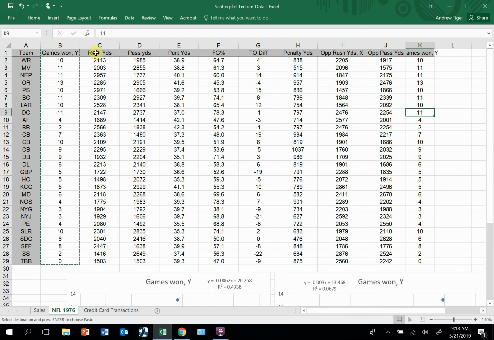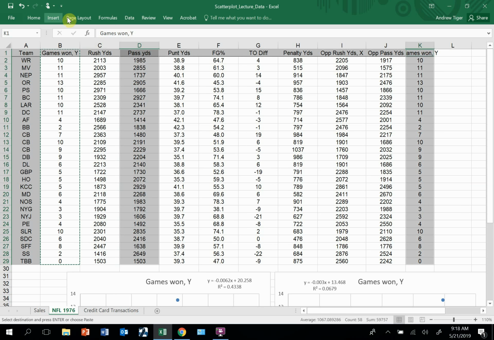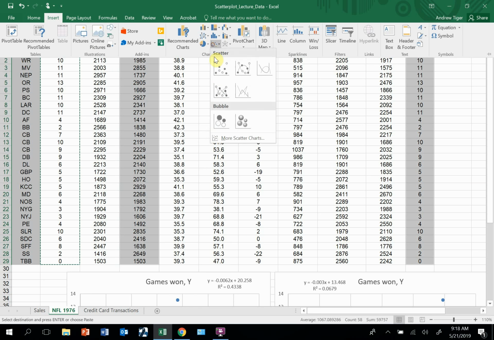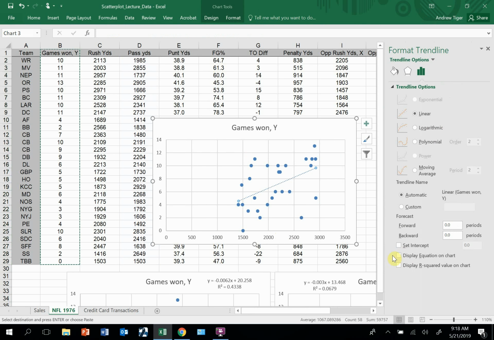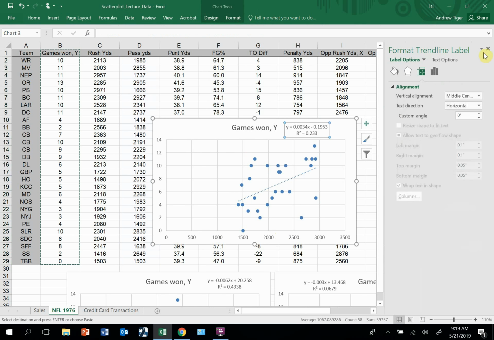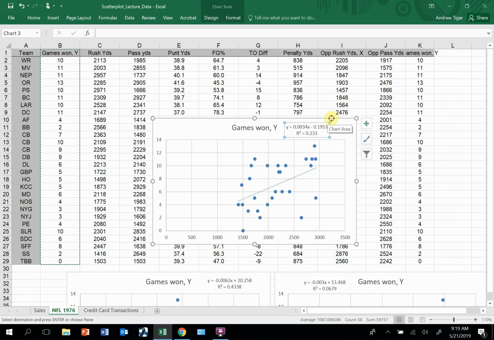Let's do one more. I'm going to go over here to rush yards. Actually, let's go to pass yards and do that against games won. Build a scatter plot. Right click on the data point. Pick the equation and the curve fit. Let's pull this one down.